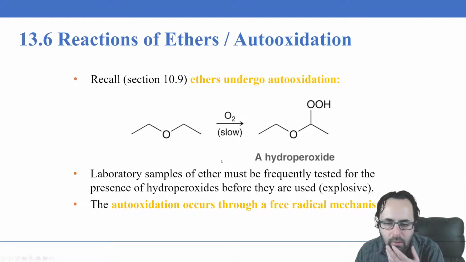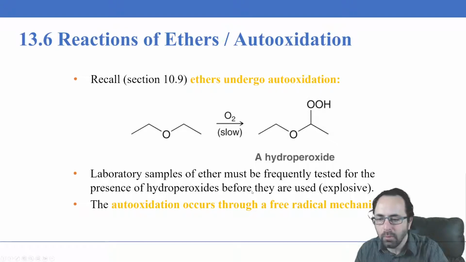Back in chapter 10, we talked about how ethers can undergo autooxidation and produce a hydroperoxide. This is a very common reaction in the atmosphere, and with ethers that are just sitting on the shelf in the chemistry lab, we have to be a little careful, because when these are exposed to air, they will produce these unstable hydroperoxides. So our ethers in the lab, we have to replace pretty regularly. You may remember that they were in those metal tins so that they will not be exposed to a significant amount of light to initiate a radical autooxidation.